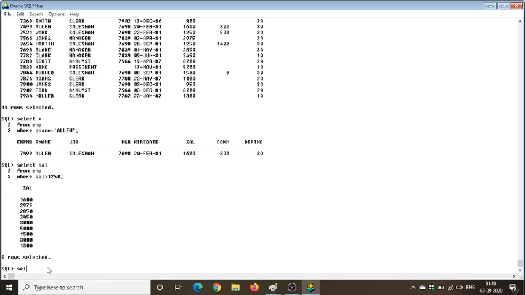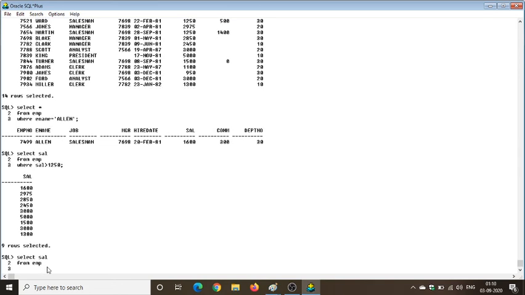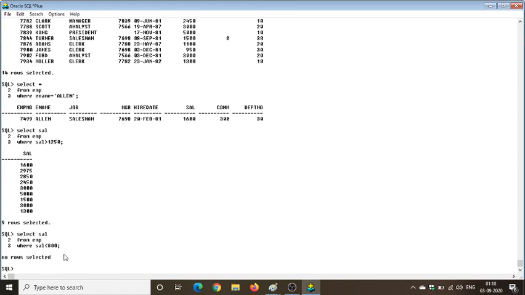If I write select sal from EMP where sal less than 800, you can see here no rows selected, because there is no salary which is less than 800, so it is not retrieving anything.